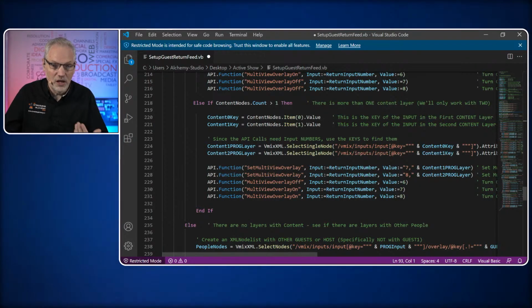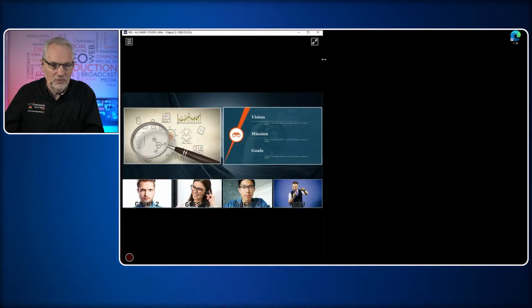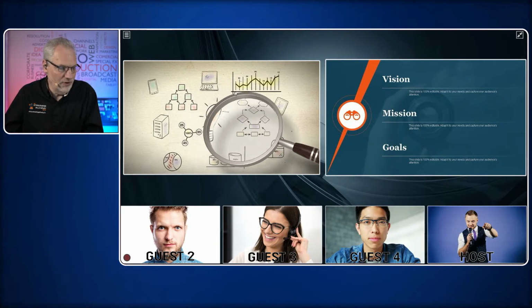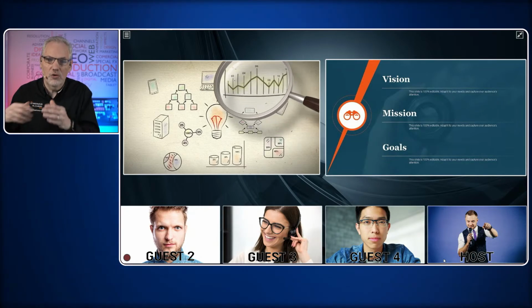And this is very logical to people. So let me see if I can switch over to this screen over here. You can see when we have this, let me just pop this up. When we have this type of thing set up, it gives us a very clean result where we've disassembled the content layers and you still see all the guests.